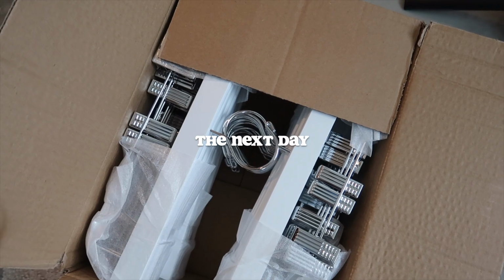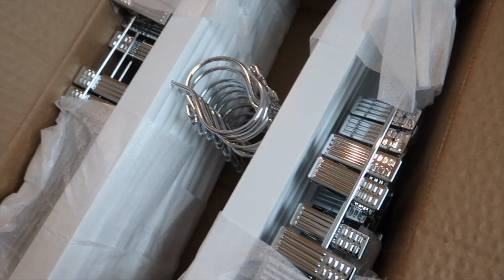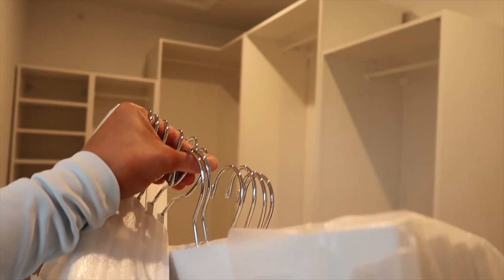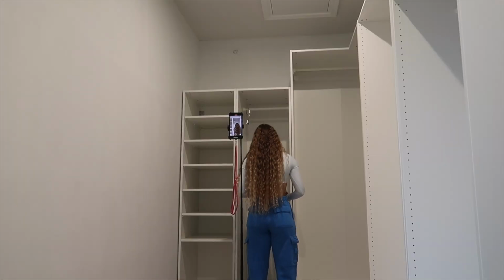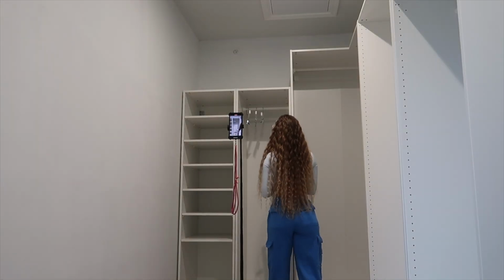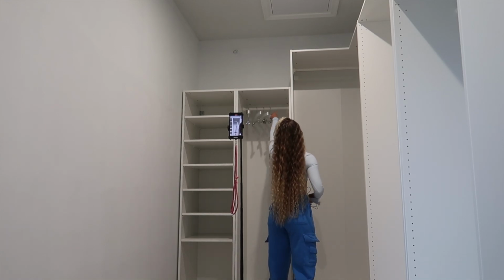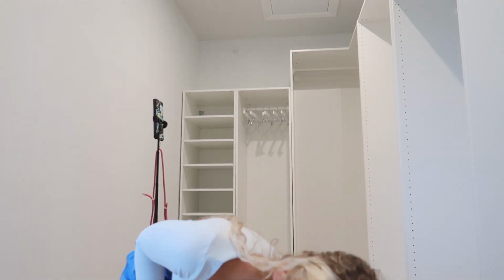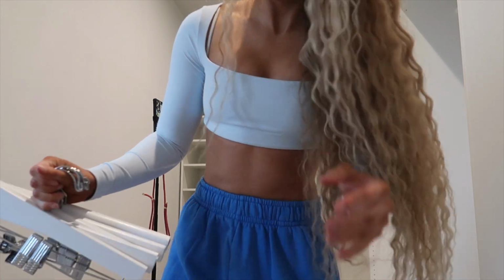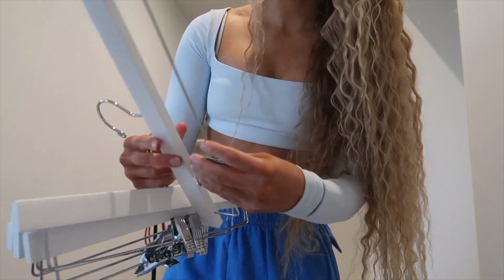I just ordered some more hangers from Amazon, and they came. So I'm gonna put these up where the clothing racks are, just for the look. Okay, next set. I'm trying to, oh, got it. I'm trying to get an aesthetic reel.